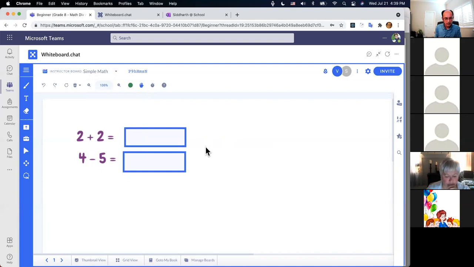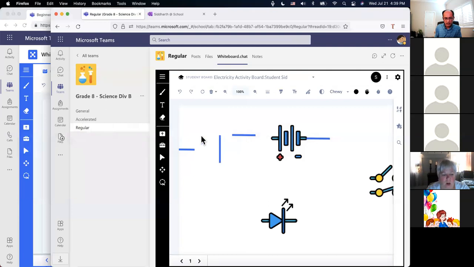So let's see. I wanted to now also demonstrate the ability to assign individual students boards based upon the Teams chat functionality. So let's look at that. Let's say that I have this student out here who probably needs some more exercises for understanding whole numbers.